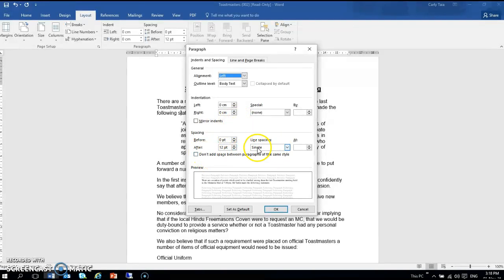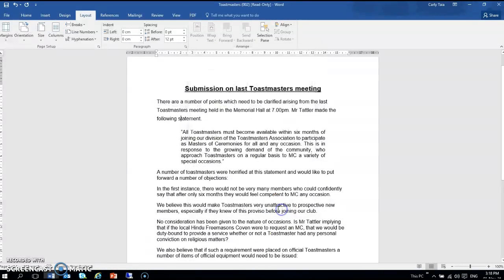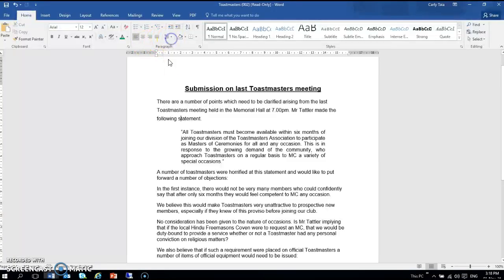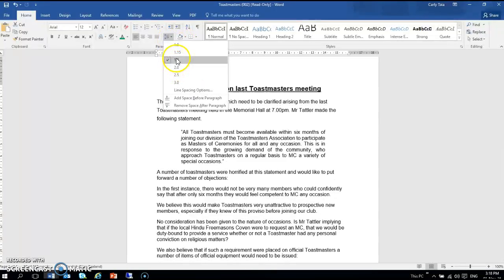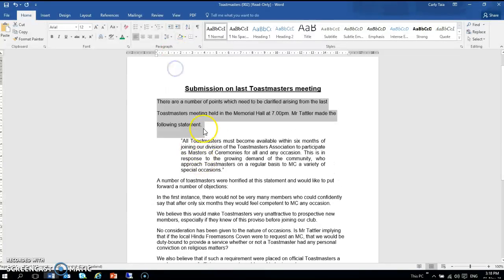Now line spacing is here. This can show you, so at the moment it's pretty close together. Line spacing just makes it a little easier to read. So if we choose 1.5, it changes the gaps. And you can also do it here. So if I select this one again, select down here, double spacing, and it actually shows you 1.5, 2, so double spacing there, and it's paragraph and line spacing.